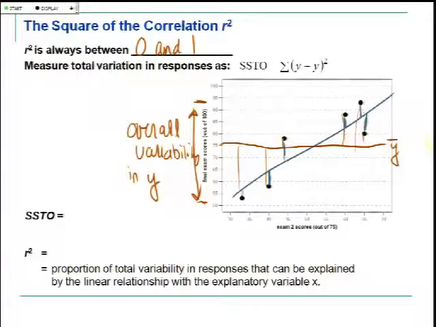That total variability there that's left over still after you fit the line is much smaller. I was able to do better. I started with a lot of variability. I fit the line and use x instead, and I'm still left with some variability, but it's not as much. I've been able to explain a lot of that variability away. So these residuals end up being the sort of variation that is not accounted for by our linear regression. Still left over.